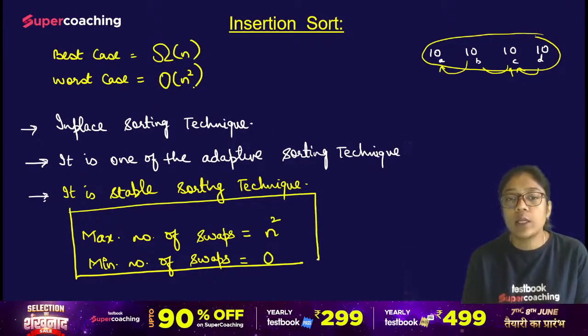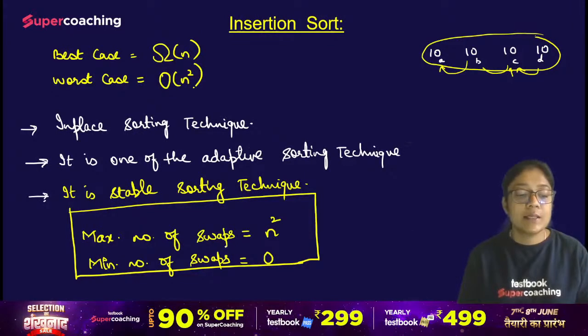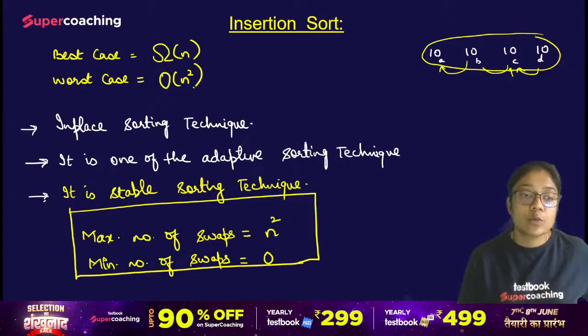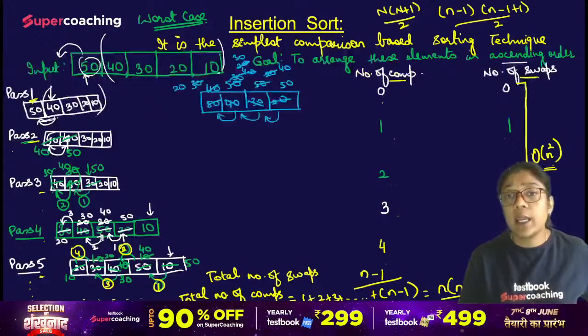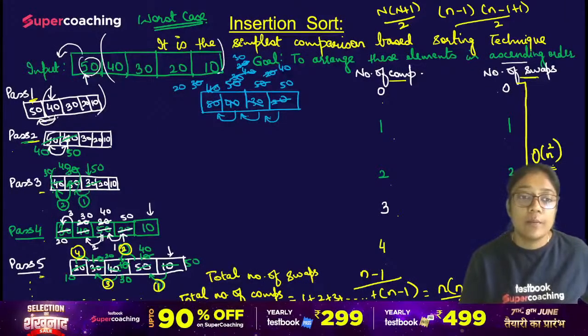So this is all about insertion sort. Are you all comfortable? Maximum is equal to n minus 1, but that is only for the nth pass. सिर्फ nth pass में n minus 1 आ रहा है. But जब आप number of swaps की बात करते हो तो आप total number of swaps return करोगे, right? So maximum के case में it is 1 plus 2 plus 3 plus 4 and so on up to n minus 1.